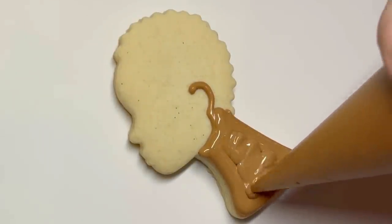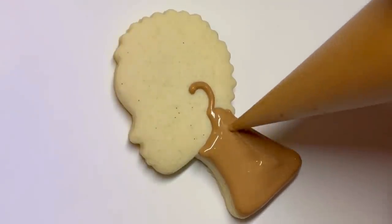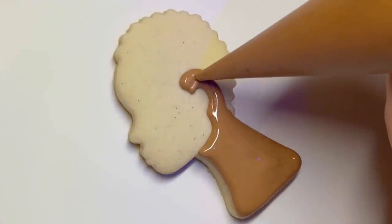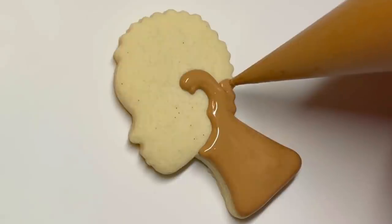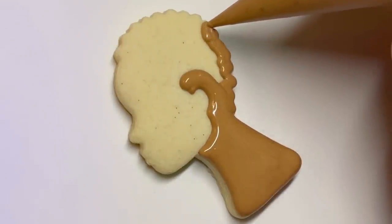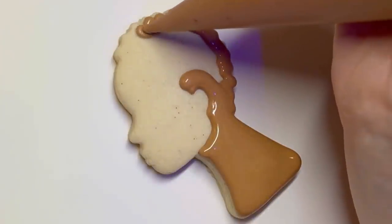and then join the ear and the jawline at the very last moment. And by the time I get around to piping that last bit, the original line I piped for the ear and the jaw will have crusted just enough so that I can get separation.